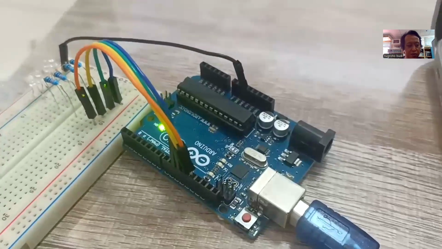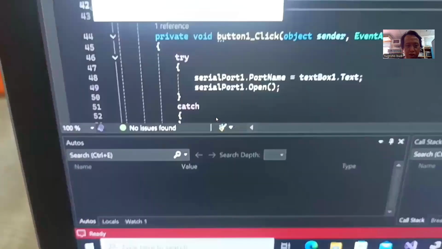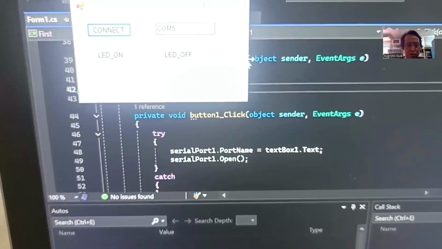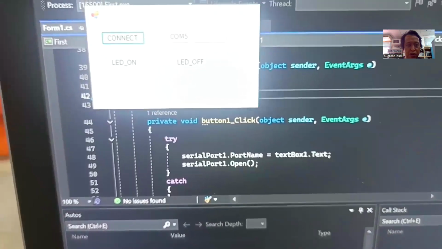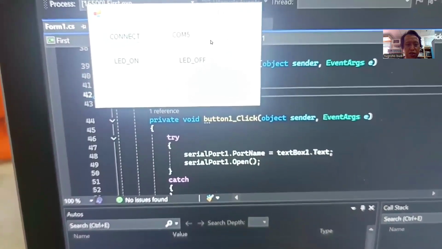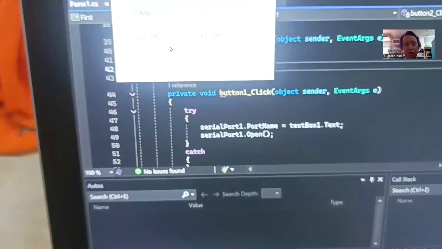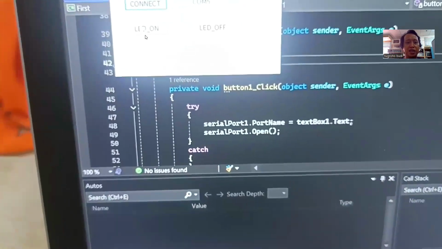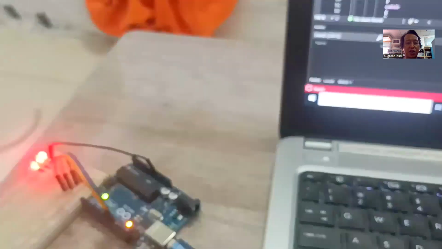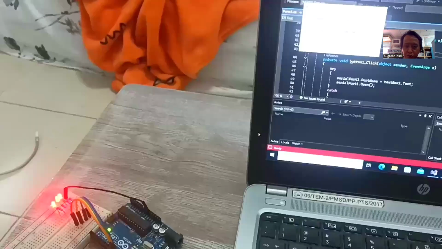We are going to click connect, and this is identified as COM5. Then I'm going to click the LED on button, and the LED is on. Sorry for the blurry video.